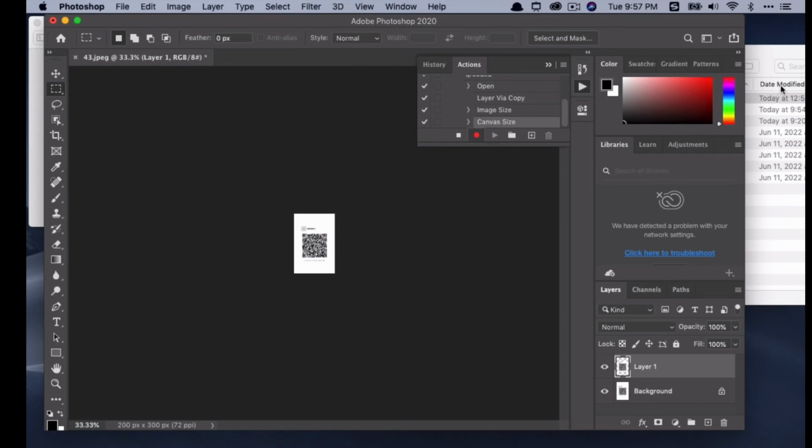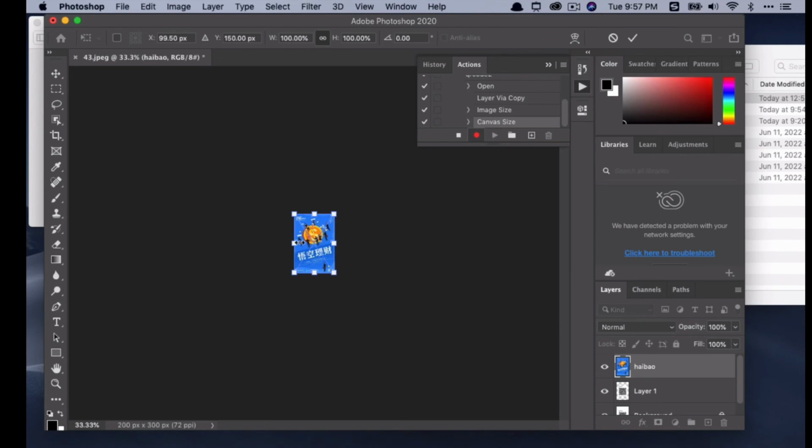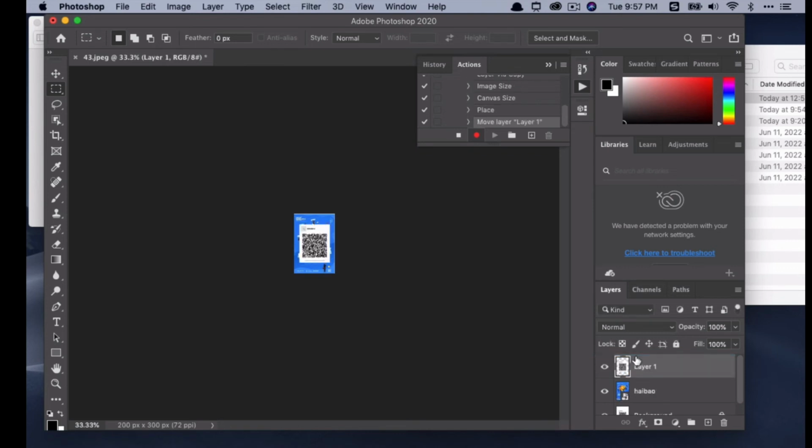So we come to the next step, which is to drag the flyer into the QR code, right? Obviously, because our canvas size is the same size as the flyer size, our flyer image hides the QR code image now. So how can we fix that? Just put the QR layer a bit at the top, right? But we find out this canvas size is a bit bigger, right? So what we are going to do is Command T, select it, then make it smaller. Once you finish it, put it here, right?